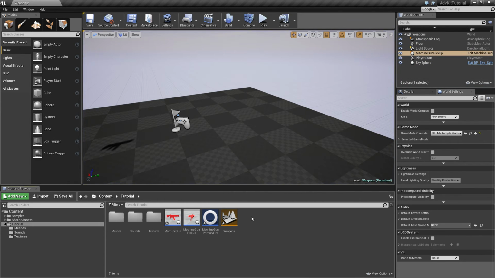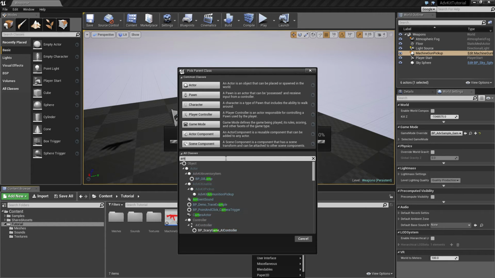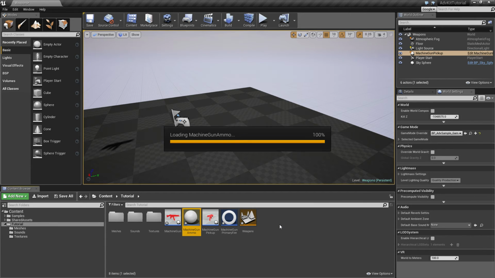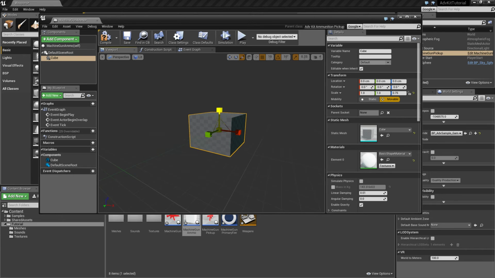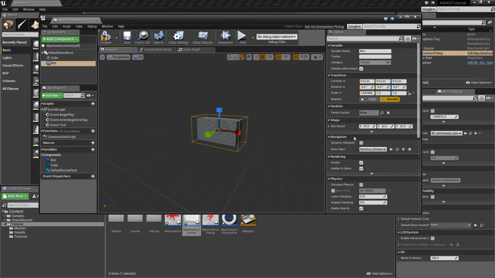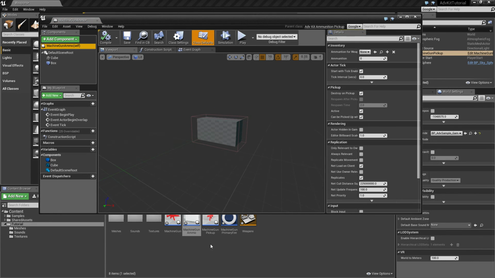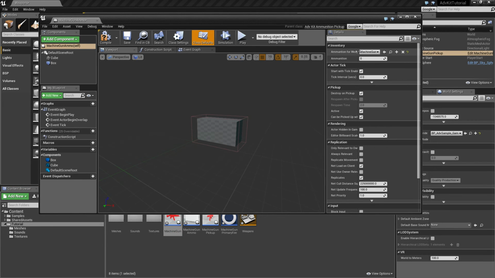Now another thing we can do is create a pickup that will add ammunition to the character. For that, we create a blueprint from the ammunition pickup. We'll call this machine gun ammo. And let's just add a cube. So this would be our ammo box, for example. And since this cube has no collision, we'll add a box collision that roughly matches the size of the box. Put it to overlap all dynamic, and in the properties of the pickup, we'll add the machine gun as our desired ammunition weapon, and we'll say this box restocks 25 ammo.